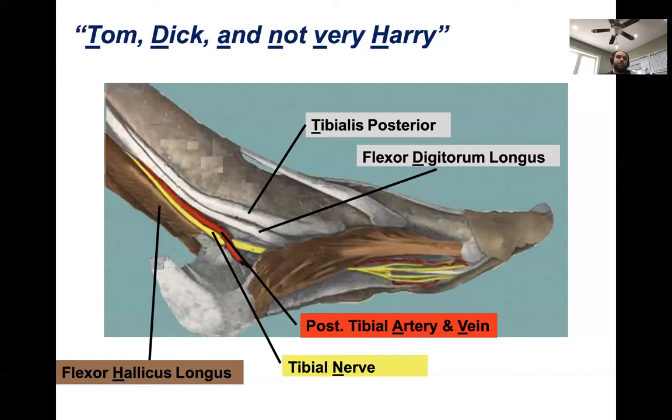So I check for this pulse a lot when I'm presented with a client that has foot pain or ankle pain. It's just my way of clearing if there's any kind of obstruction to blood flow or any loss to blood flow, because that could be a red flag for a more serious pathology. So we tend to check this a lot just to make sure that the foot pain is not arising from the fact that the artery is not doing its job to send blood flow, which could need more serious medical attention, which I would then refer them to a hospital.